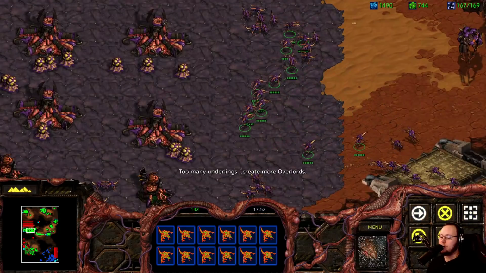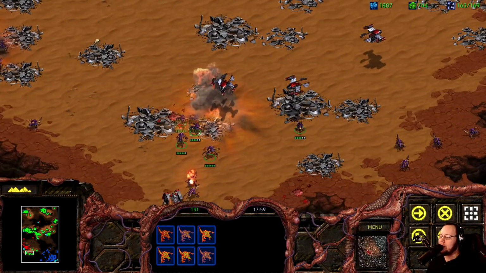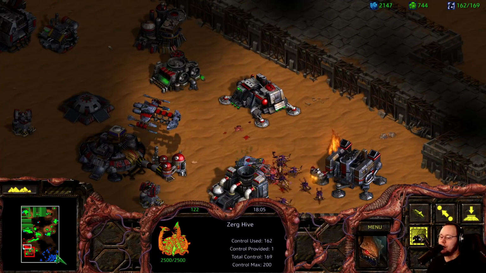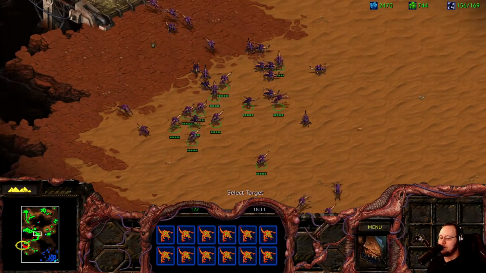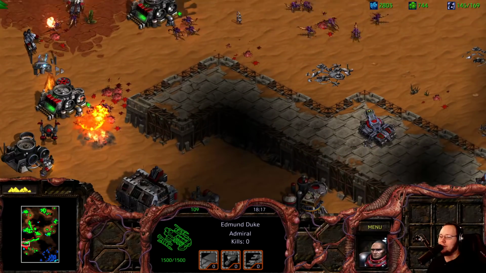So, the victory condition on this mission is to destroy all the buildings on the map and destroy Duke and Phoenix. Which means we don't have to kill all these flyers, except for Duke. Which is a real good thing, because if we had to kill all the carriers and stuff, it would be miserable. Alright, Duke is dead. I hope. I mean, not him himself.